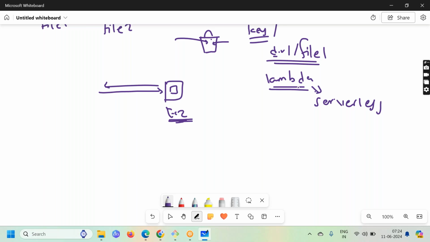Lambda is serverless, meaning we don't want any EC2 kind of machine. What is meant by that? Here also you would like to do the same thing, but without actually having the servers provisioned by you. There will still be a server involved, but with EC2 you create a server, you log into it, you can feel the server.